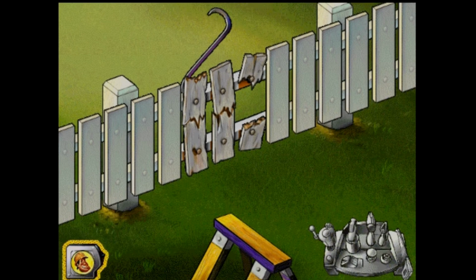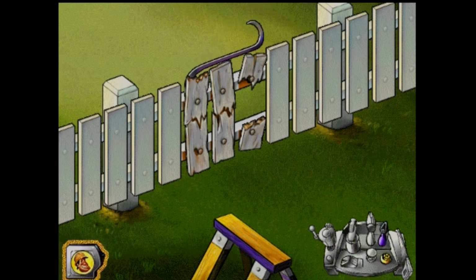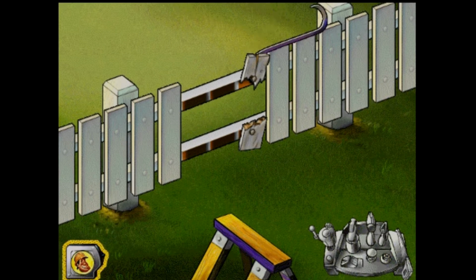I can see why the cows keep getting loose. That old fence is rotting off its posts. We'll need to replace the boards so that the cows are kept safely in the pasture. Twist your crowbar back and forth to pry these old pickets off the fence. Great job! Now use the sander to clean up the old cross pieces. Scrape off all the old paint and rotted wood.